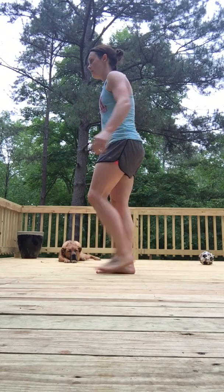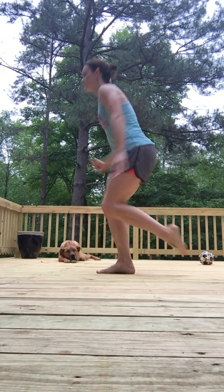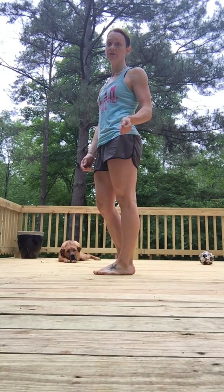You want to make that harder? Cross reach, tap your knee down, elbow to knee up. You're working on some balance. Make sure that stance leg is really stable. And then you do that on the other side.